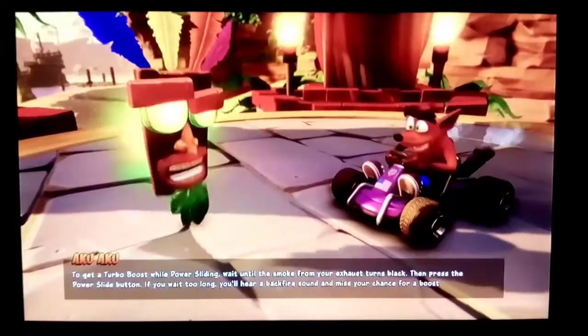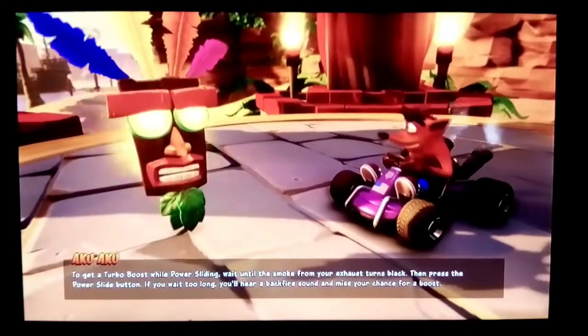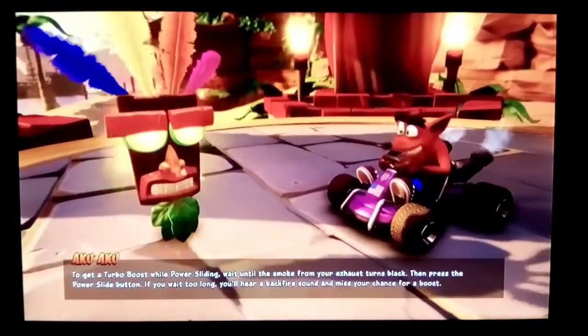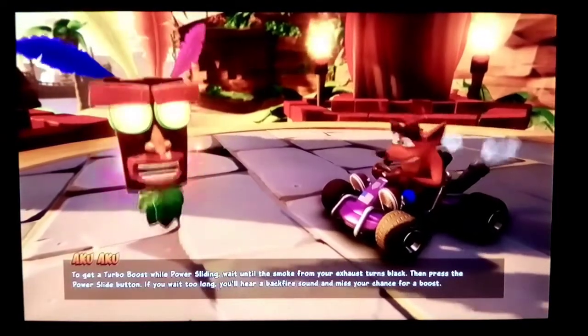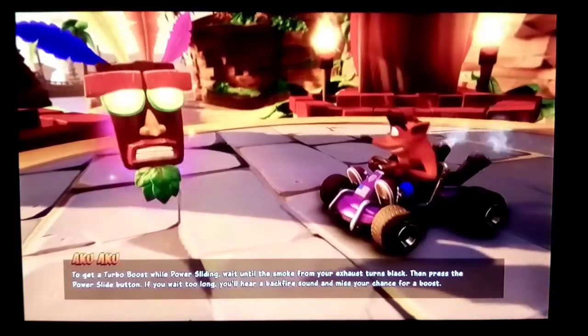To get a turbo boost while power sliding, wait until the smoke from your exhaust turns black. Then press the power slide button. If you wait too long, you hear a backfire sound and miss your chance for a boost.